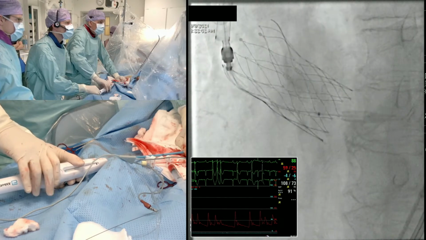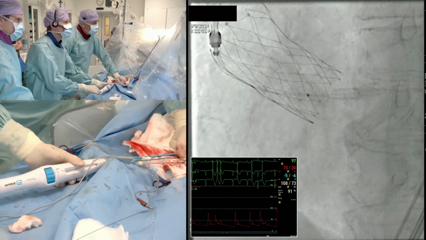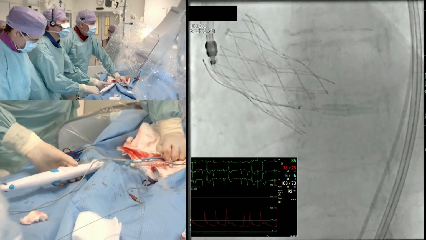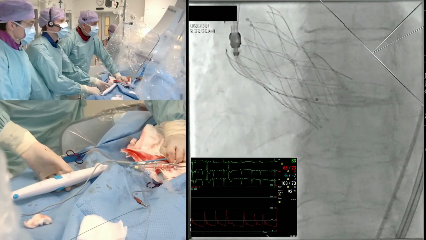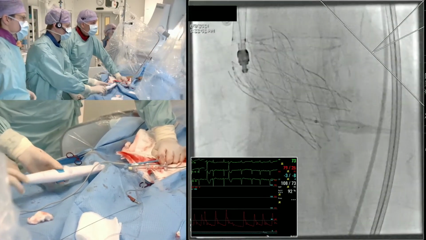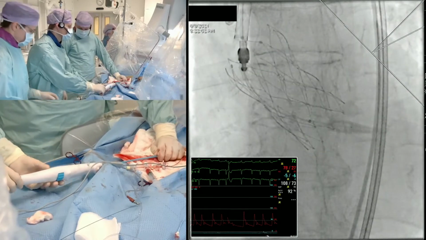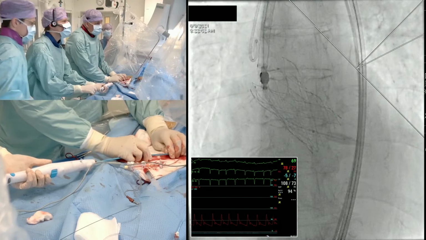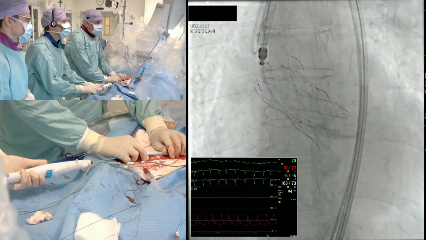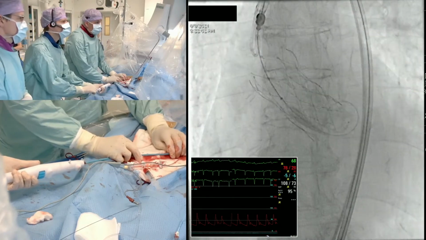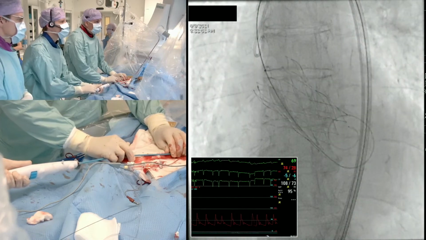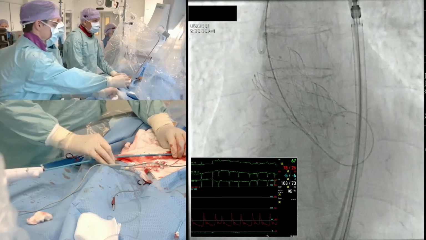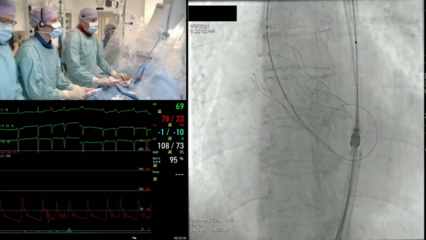And I see at least 2 of these tabs that are out. Maybe we also have the third one. I think we have the third one here, looks like the third one on the left-hand side. So I think we are released here. So we can now slowly come back with the nose cone. And then only leave now the guide wire in the LV. Slowly. And coming around the aortic arch to the descending aorta, where we're going to close the capsule.